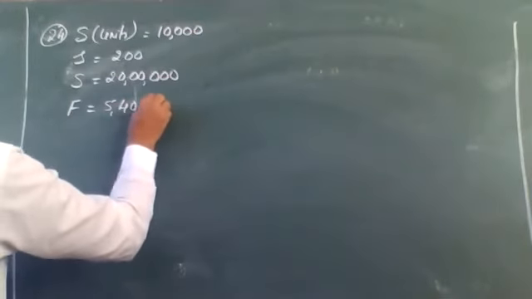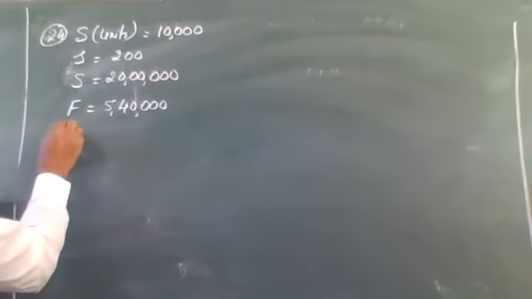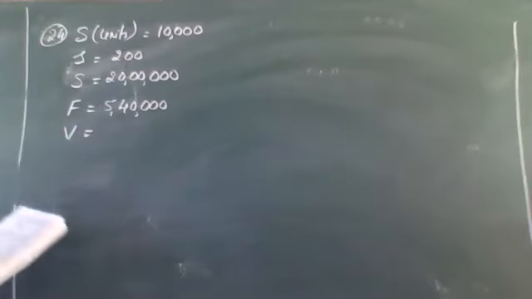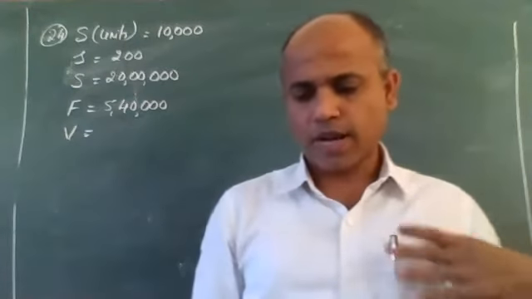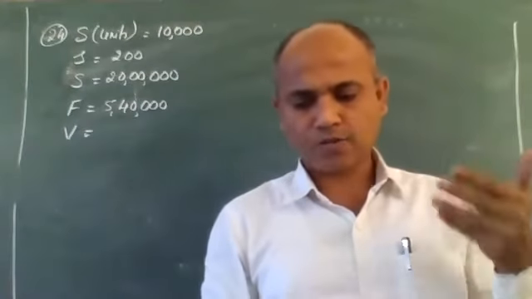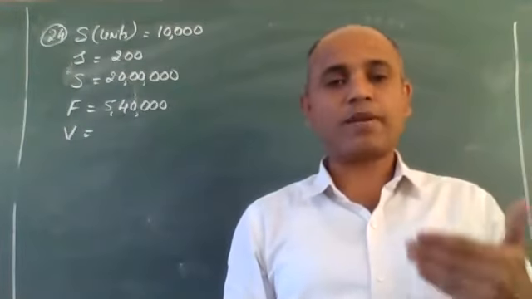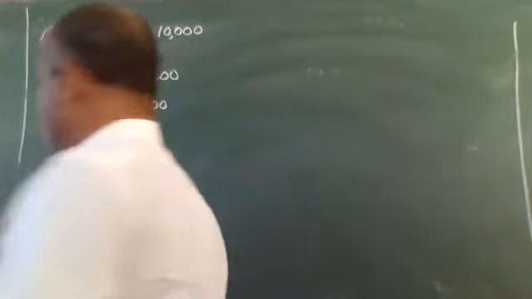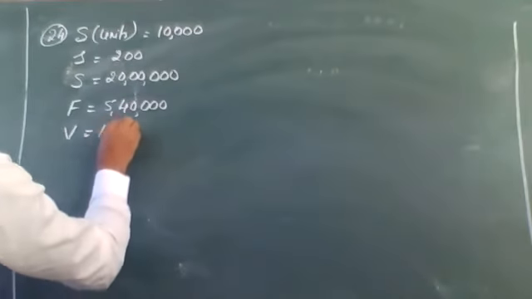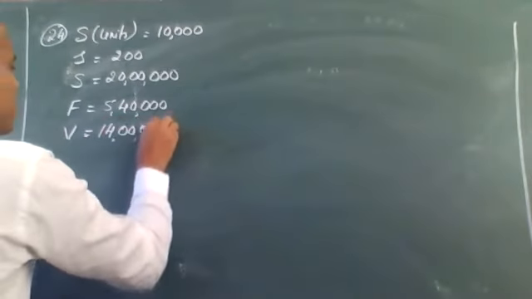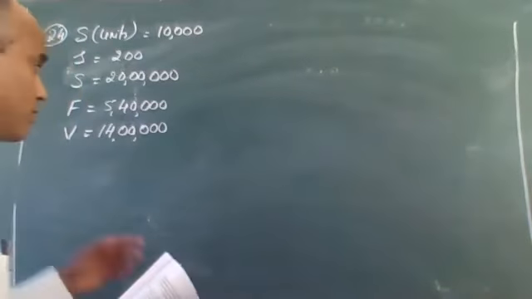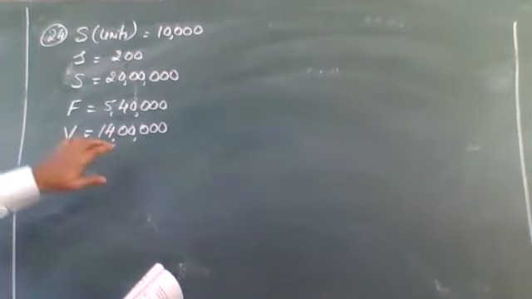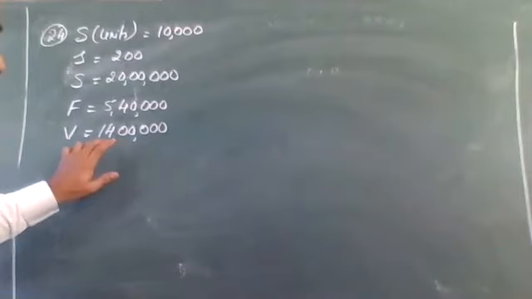5,40,000 is the total fixed cost, and total variable cost is, guys, it is not 1,40,000. That's a printing mistake. You can add up the total. It is 2 lakhs plus 4 lakhs plus 6 lakhs plus 80,000 plus 1,20,000. That should make it 14 lakhs. 10 is misprinted there. It's missing there. So variable cost, you can make changes in the question. If you're writing in the book, take it as 14 lakhs, not 1,40,000.